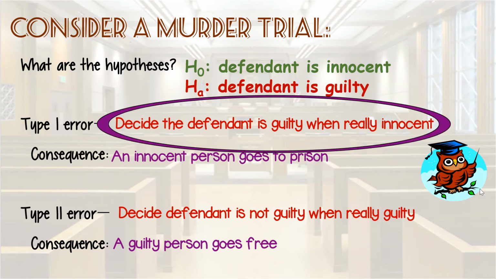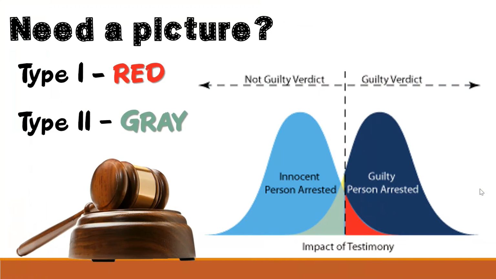When it comes down to it, in our justice system, most people in this context will agree that a type 1 error is much more severe than a type 2, which is why we have to be very, very careful. When you say that a person is guilty, you have to be without a shred of doubt that that person is in fact guilty, because you do not want to send an innocent person to jail. If you're in any law classes, you'll see that they try to really stress this, that if you can cause doubt in the jury, you don't want to say that they're guilty, because it is much more severe to send an innocent person to jail.